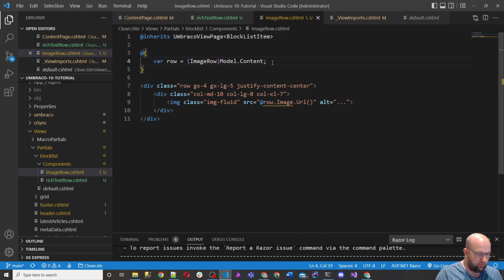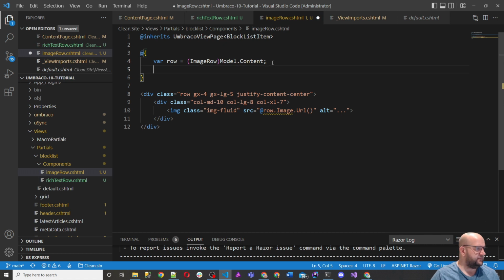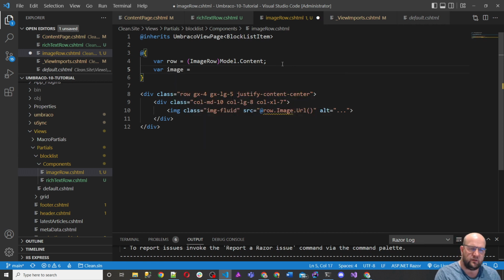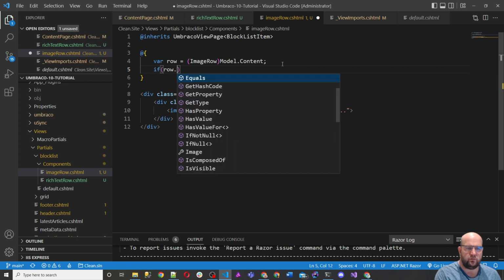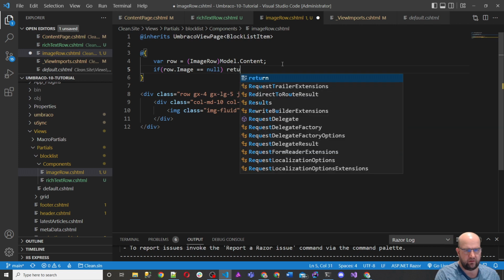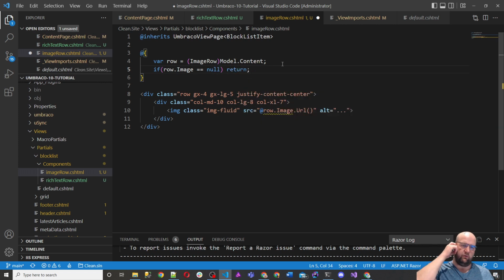So one thing you can do here, and that is what I do on quite a lot of these. So let me just have a look at another one. Okay. So if row.image equals null, then just return, because this is a pointless row. If there's no image, then just return. So that has now satisfied this here.